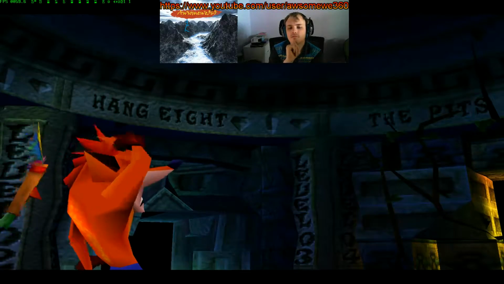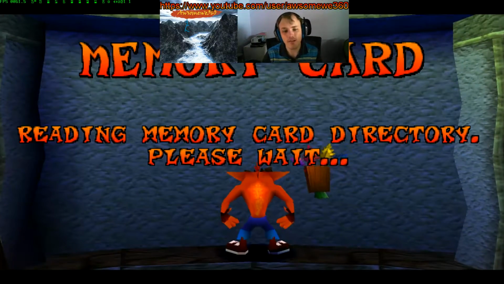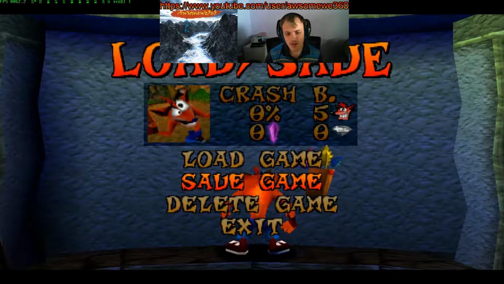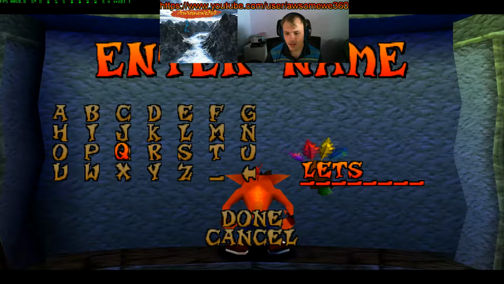We will speak again. So you're whisked away to your enemy's lab, which is, as you saw, a space station. We'll save the game, we'll save it in here, and this will be Let's Play. Where's T? I can fit Let's Play in there, yeah, let's do it. Let's Play.